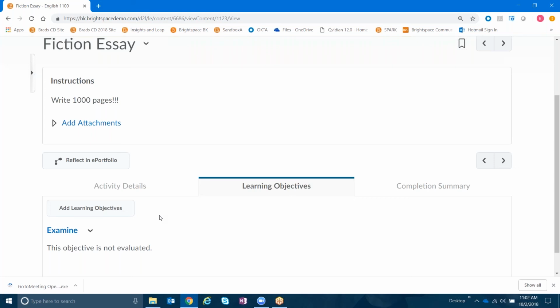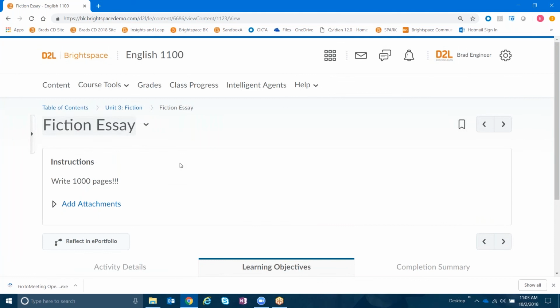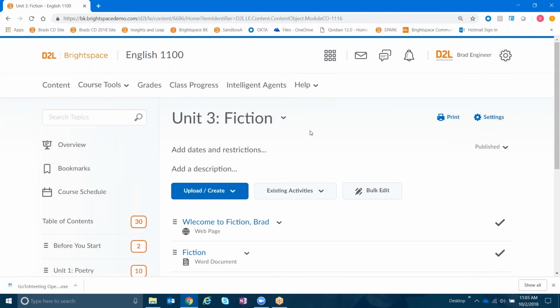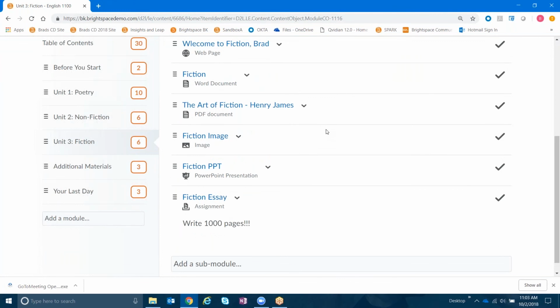But by having it shared down, that means it's attached to the overall competency structure of the program or the school. So then I can go into critical thinking and I select the learning outcome that I want to be tracked. So I'm going to say I wanted this to be examined. That's what this learning outcome is. And I add that to my assignment. That is now going to be tracked all the way up that competency hierarchy. So it might take 4 learning outcomes to trigger the department level competency, and it might take 4 competencies to trigger the org level competency. But you've got the ability to track those outcomes throughout the entire org.